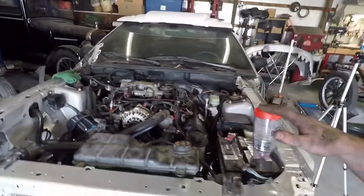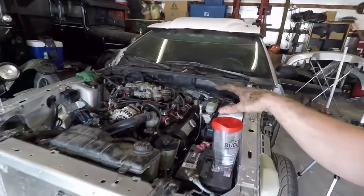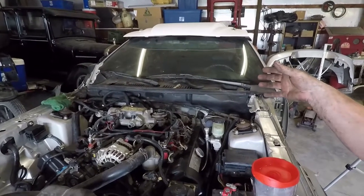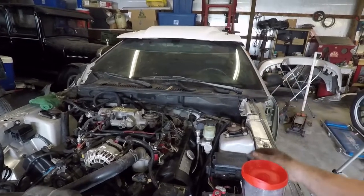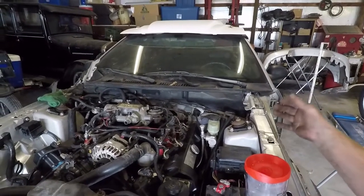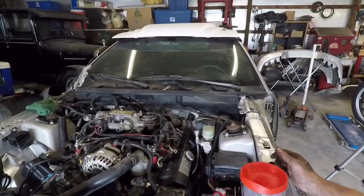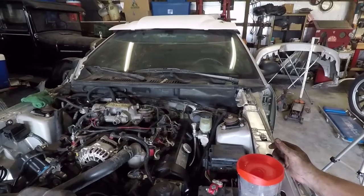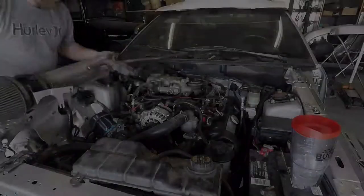So what we got left, you see me fill her with oil, new filter. I am going to fill up the transmission with fluid. I will be putting the shifter back in. We will then push her forward a little bit, throw the drive shaft on there, and I think it'll be ready to start at that point. I'm really excited. Hope you guys are too. Let's get busy with that. And let's hear what this thing sounds like.